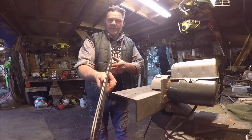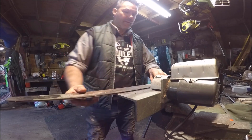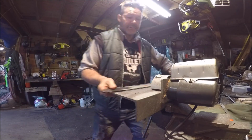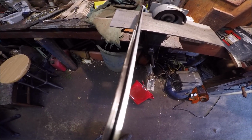We still don't have rails touching on this side. You can see it. Look at it. This side's still lower than this side. Okay? We're going to fix it. Fast. Both rails hit. Shiny. This other side is still not catching. Catching a little bit right there, and then nothing again right there. Only one side. The right side's getting it, the left side isn't. Can you freaking believe that, friends?